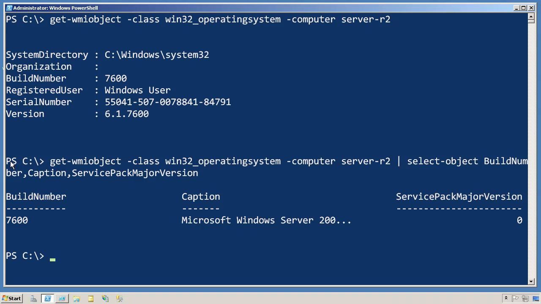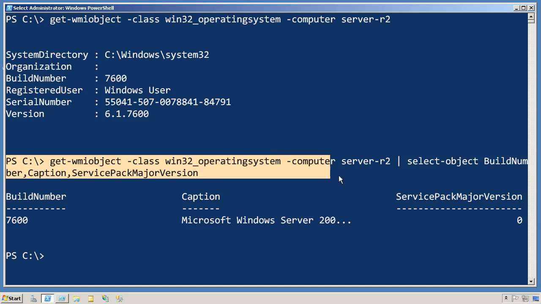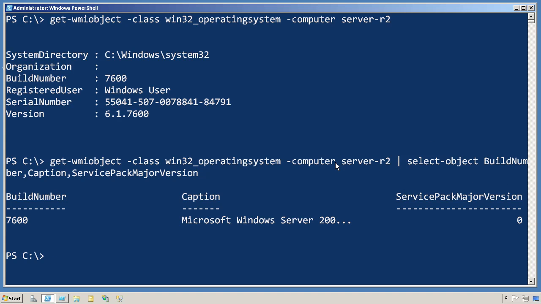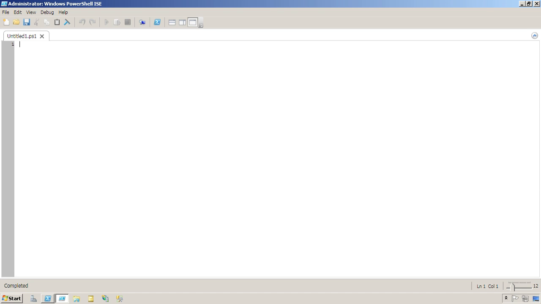Now, I'd like to give this command to other people in my environment who can use it, and I really only want them to have to change the computer name. I want that to work exactly as it is every single time, so let's take this into a script file. And I've copied that from the clipboard, and I'm just going to paste it now. I'll need to clean up to get rid of the prompt and bring all that together into a single command line. Bump the font size a little, make it more readable.